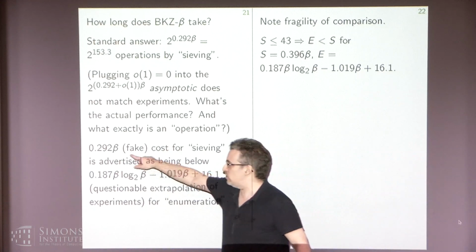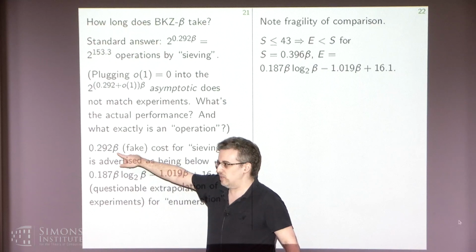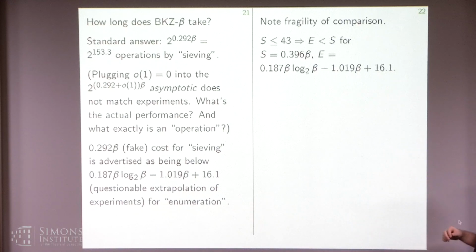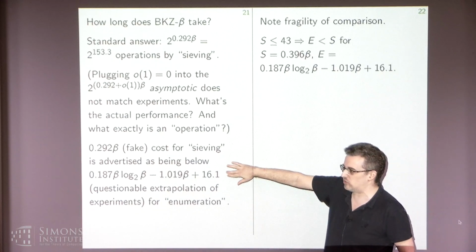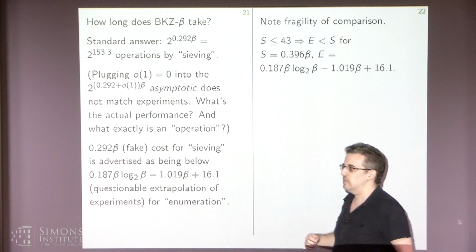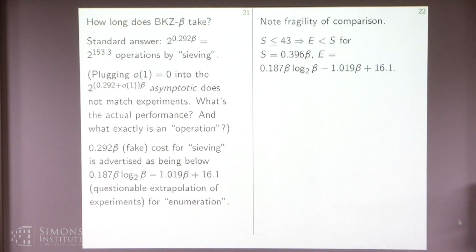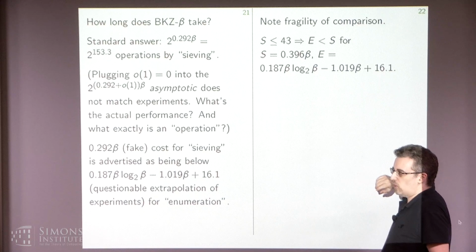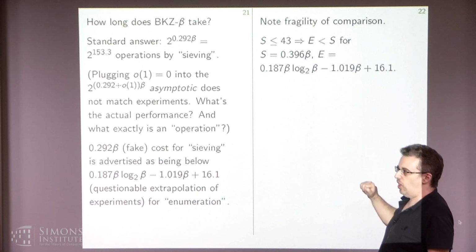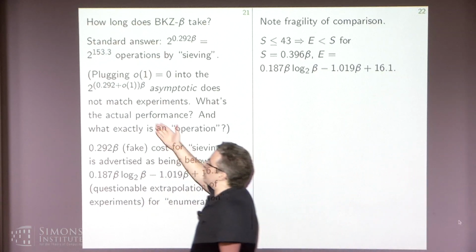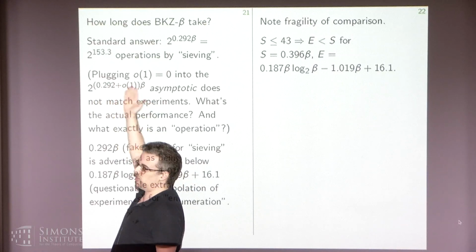This number is fake. I mean, this particular one is scientifically never justified. There's lots of things where people say this is an estimate and we have some justification for it. Like this one, people say how they get to this extrapolation. But this 0.292 is just fake math. I don't understand what's fake about an inequality. It's not an inequality. It is a guess. It is a speculation that the little o of 1 is, depending what you're looking at, 0 or greater than or equal to 0. It seems from experiments that the statements that it's greater than or equal to 0 are, for the sizes of experiments, justified. But you can make any number of different formulas which have the same asymptotic as this.